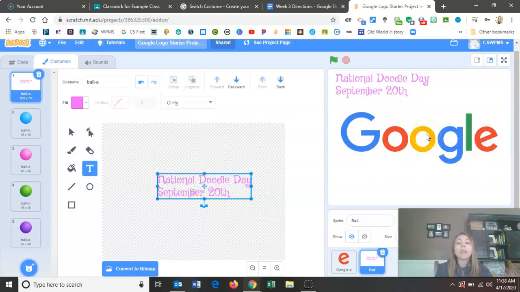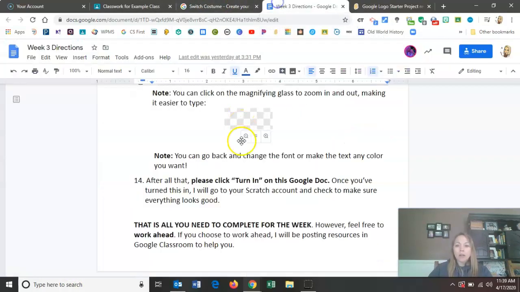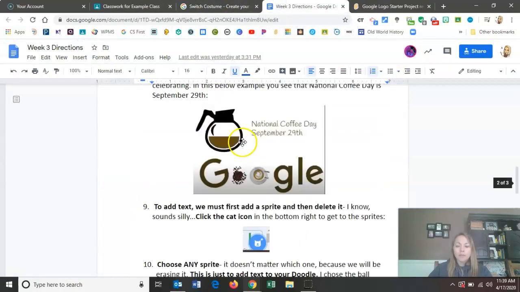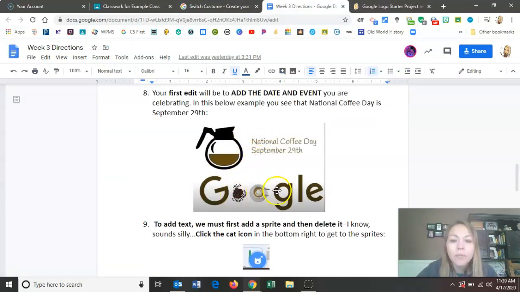If you work ahead, you'll have 2 weeks to get your Google to look the way you want. So week 4 is getting your Google letters to look the way you want them to. Week 5, we'll finish this up with animating something, like adding something in to move around, like my coffee example here, okay?